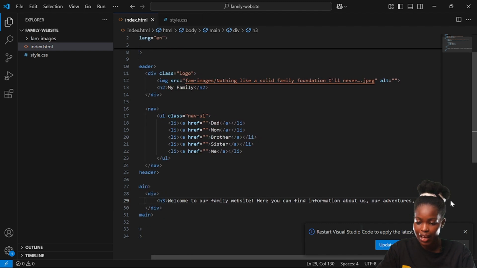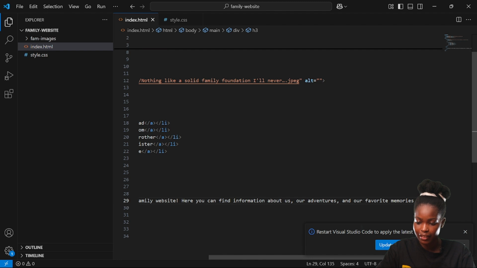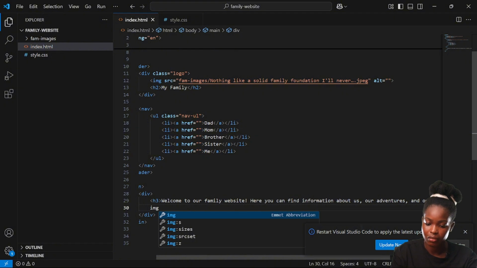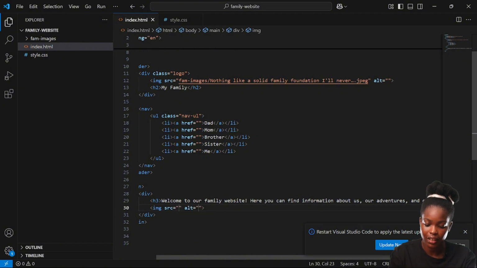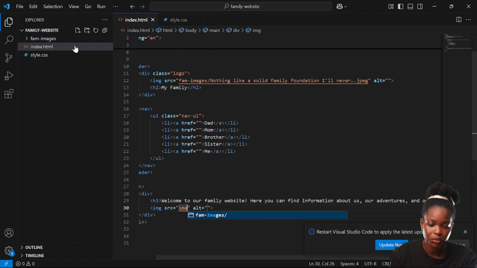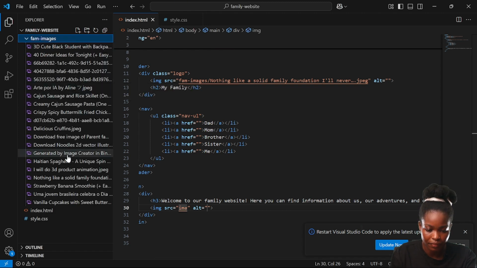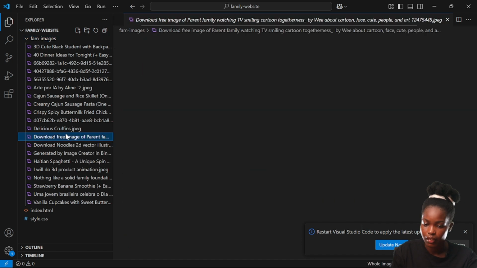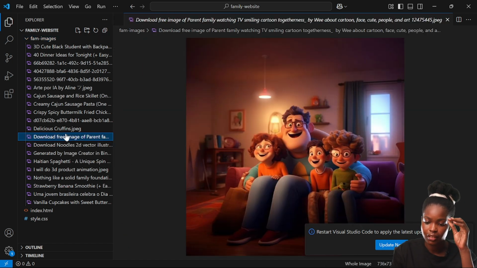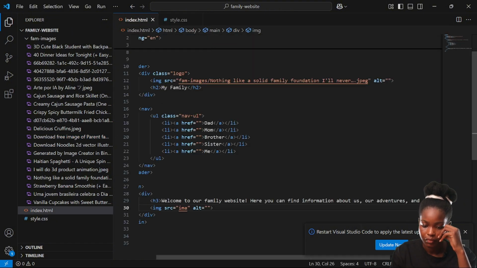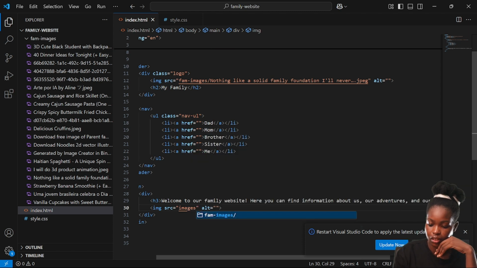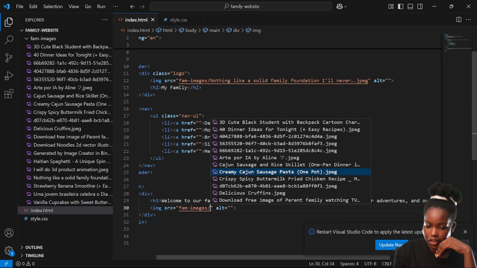The next thing I want to add is an image next to my text. Okay, I'll be adding an image next, and we already know how to add an image, and it's with the tag. But first of all, let me go through the images I have and select the one I feel makes sense to me. Okay, I will be using this. I'll be using this image. Images. Okay, I'll be using it.